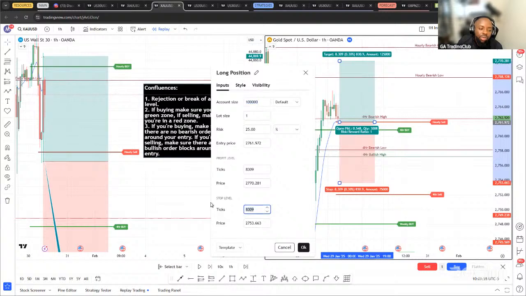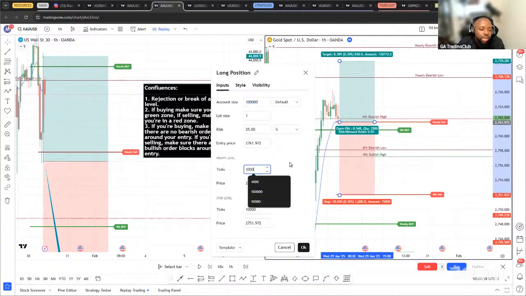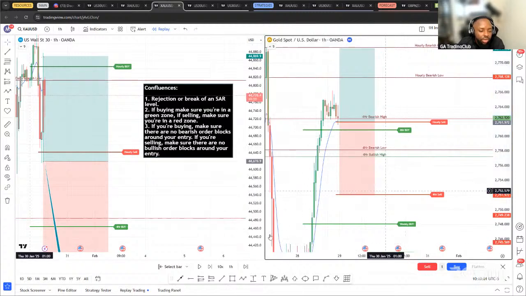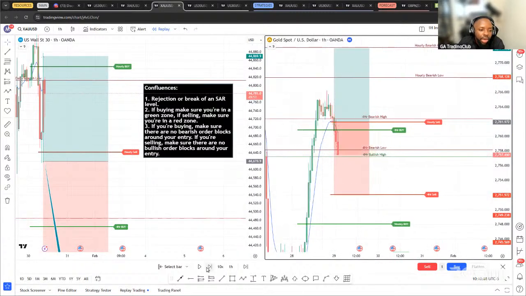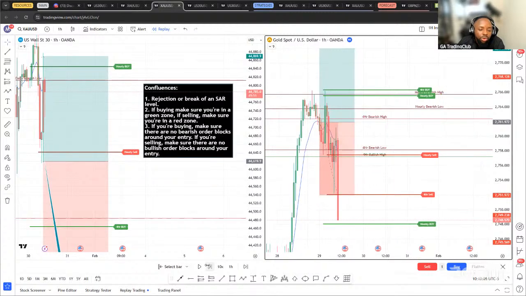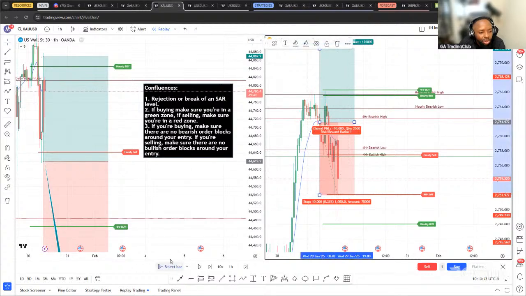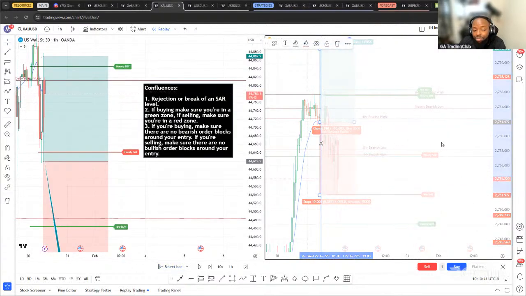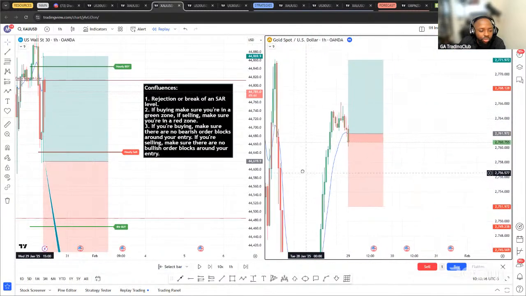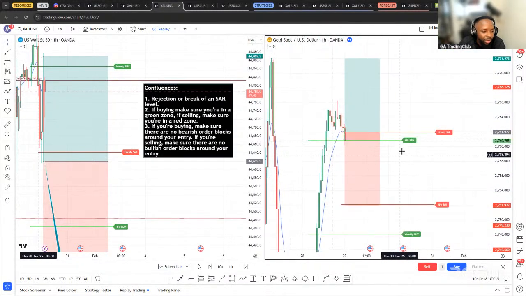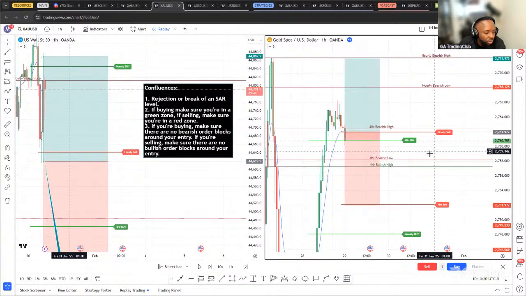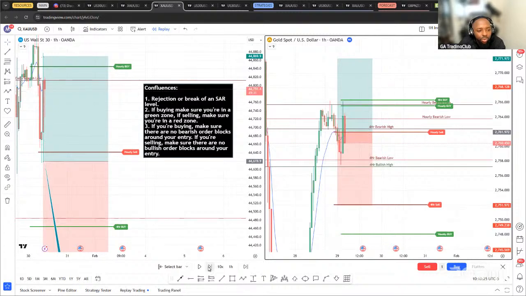Say you just take it, and you round off to the nearest whole number. Let's see how this one would have gone. You see, right? So that would have ended up in a loss. That's why you need to make sure you're following all these confluences. Sometimes it might seem too good to miss, but that's why you follow these entries.